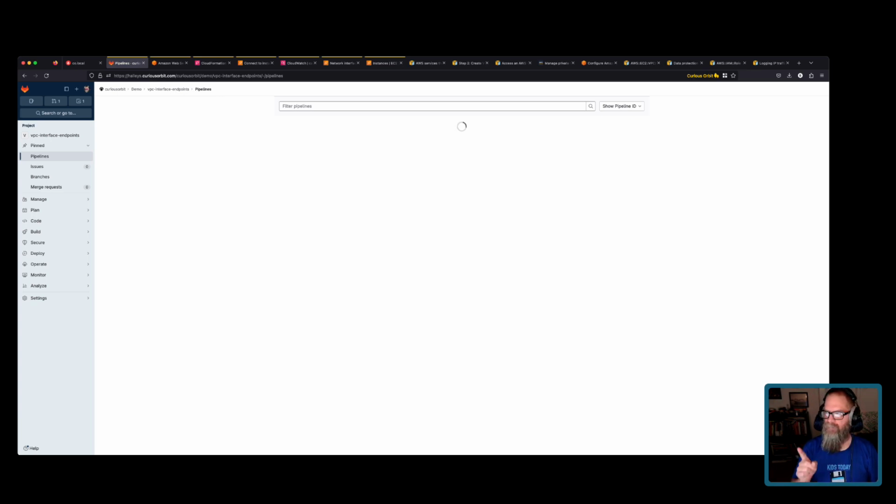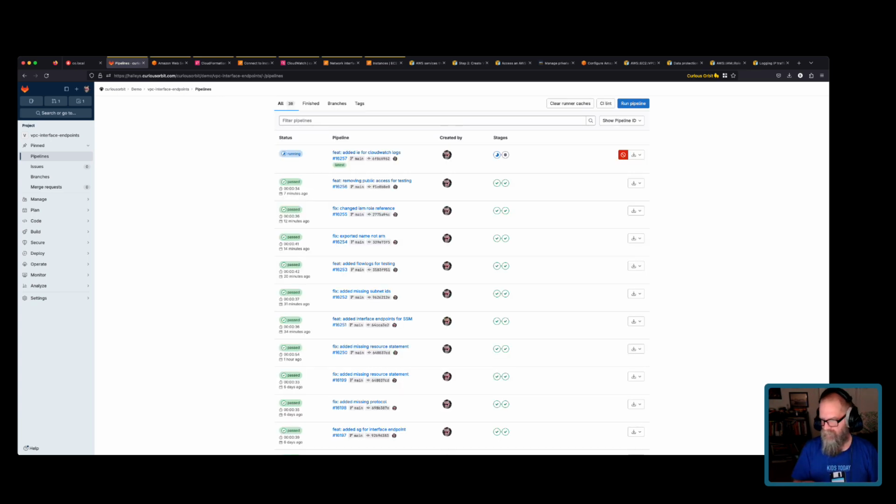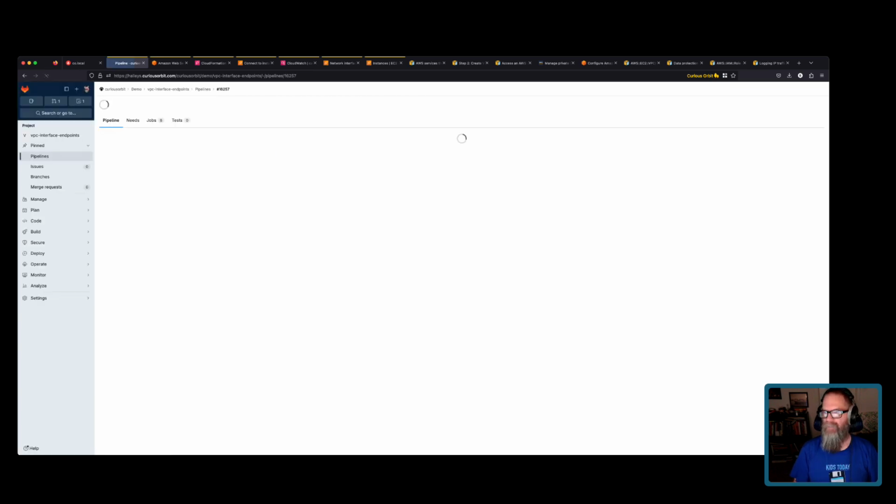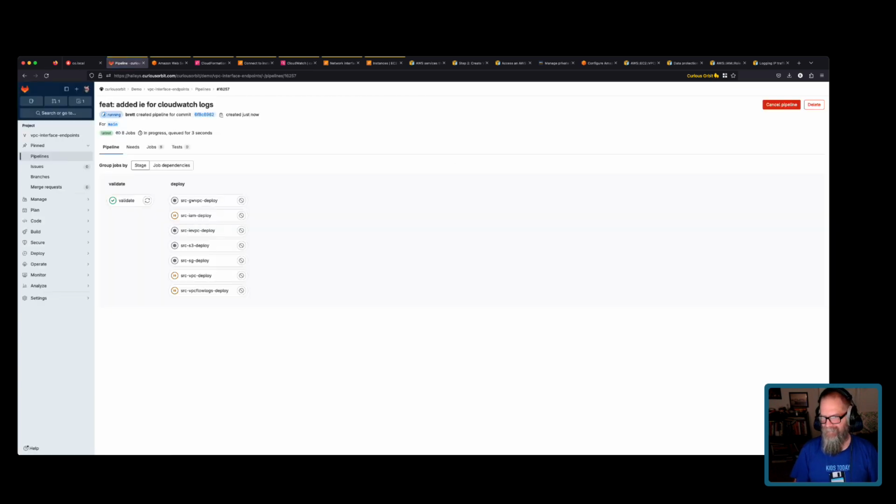We'll deploy the interface endpoint for CloudWatch logs, and then we'll run that stack update on the VPC and see what it does. It might not be able to do it, and if that's the case, we'll blow some of the stuff up manually just to get rid of that internet gateway to do our test and see if everything still works.